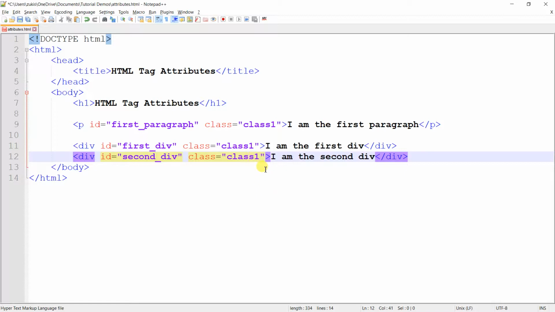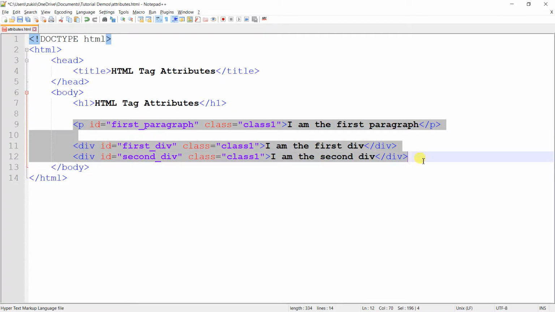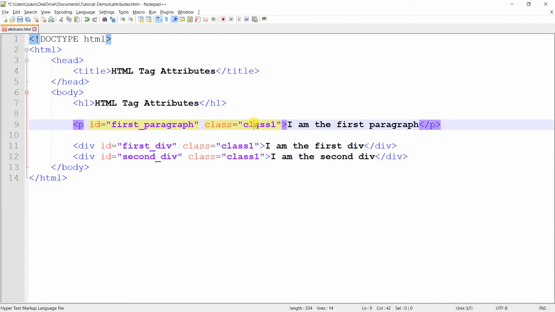Now, you use a class when you want to group elements together. So, for instance, in this case, class 1, that means these 3 elements have something in common. Whatever class 1 means, you as the developer define what class 1 means. So, in both the cases of the ID and the class, in and of themselves, they don't necessarily mean anything for the most part when it comes to HTML itself.